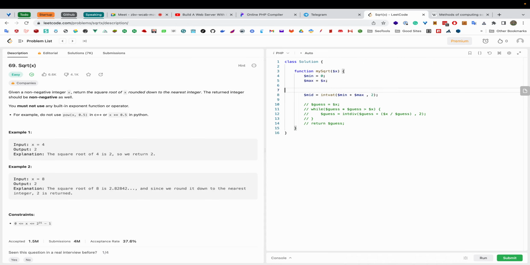But we have to use a loop in this part. We continue this approach until min is less than max.